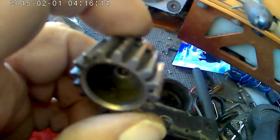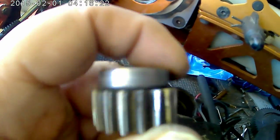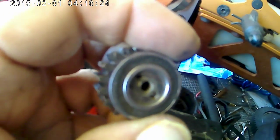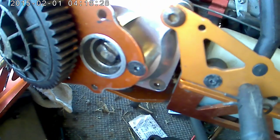But that's what it was, man. As soon as I took that off, I knew that's what it was as soon as it gave out. That's the first thing that popped in my head. Like I said, it was one of them things that it was going to have to break before I replace it because it was JB welded. That's an update on this bad boy.